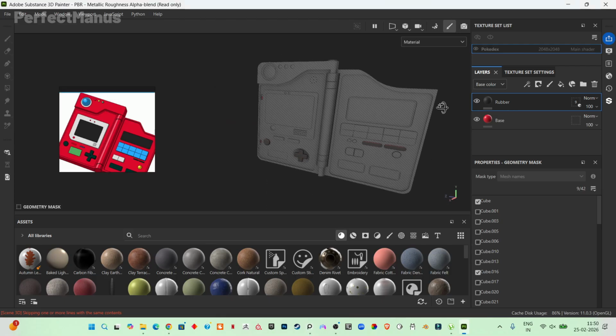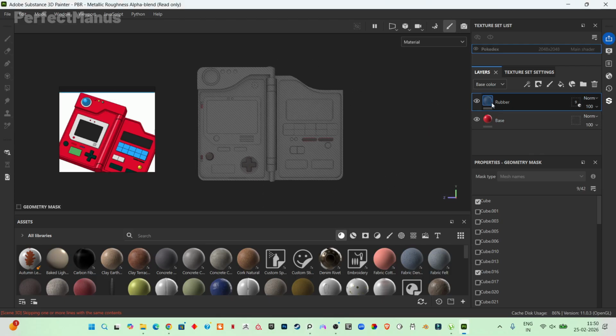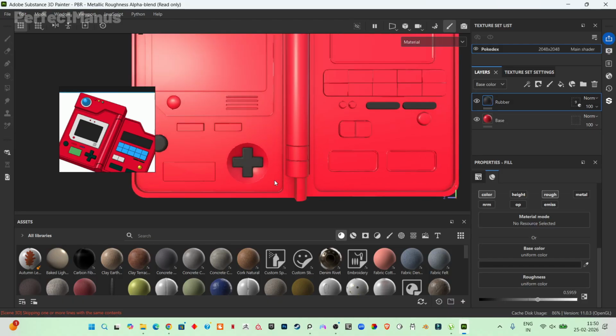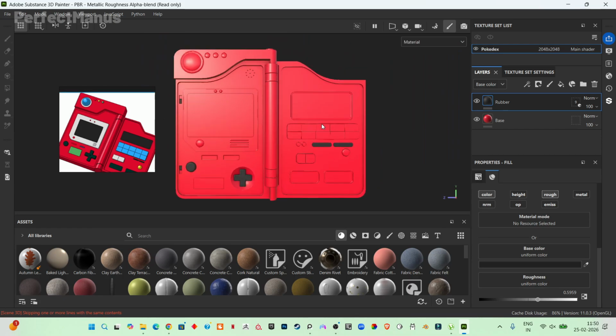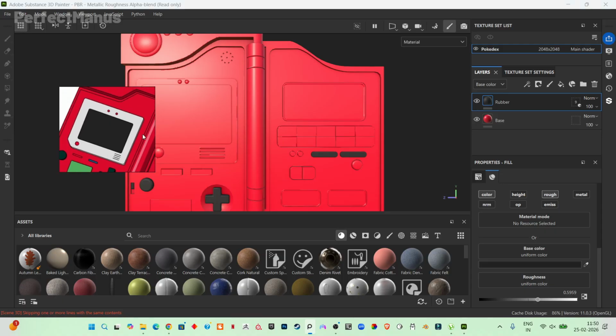So once we are done till here, you're not seeing the original colors. To see them again, you have to click on your materials, or your fill layer. Now that these are applied here, the process remains the same for all the other parts. I will just texture them fast until the next issue that we'll be facing.